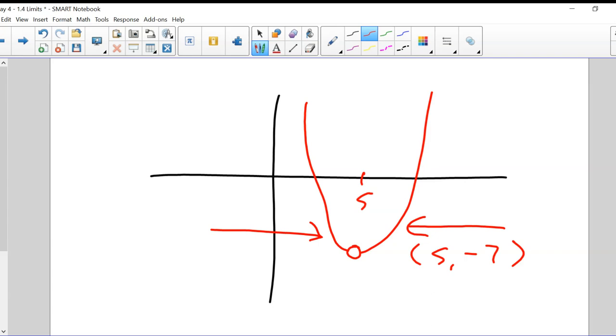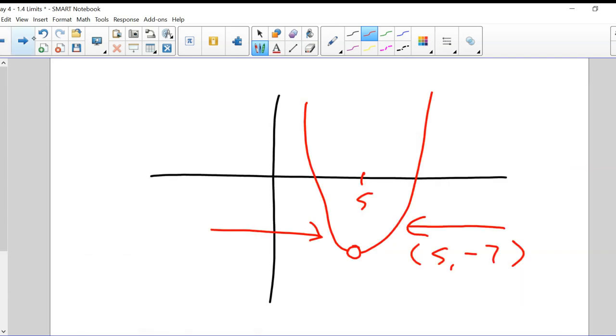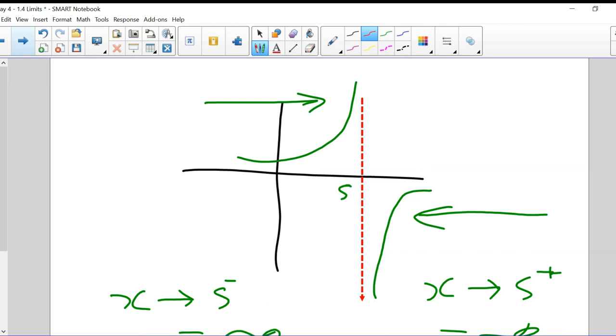You've never seen this, Stephen says. You've never seen us talking about, let me go back a bit then, Stephen, because I want to be sure that you have seen at least this, where we talk about as x approaches a vertical asymptote from the left and from the right. You've seen that before, haven't you? Please say yes. Well, that's something you should have done in advanced functions.